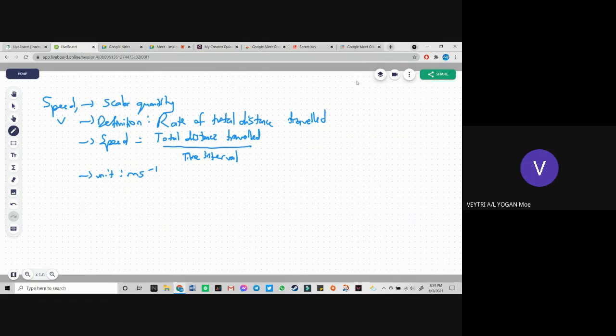Okay. Now, this is the next part. We are going to learn on speed, acceleration, velocity and so on. Number one, speed. Speed is dia punya symbol v. Okay, v kecil tau. V kecil and that's all. Scalar quantity. Definition, penting. Rate of total distance travel. Speed equals to total distance travel over time interval. Unit meter per second. You can even write like this. Okay. Macam ni pun boleh. It's all the same thing.